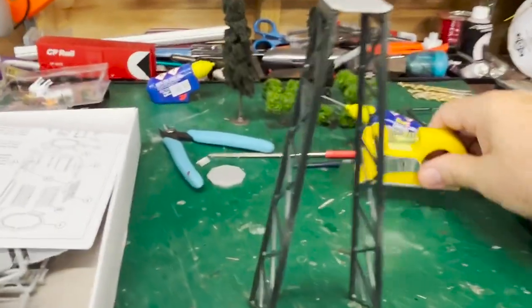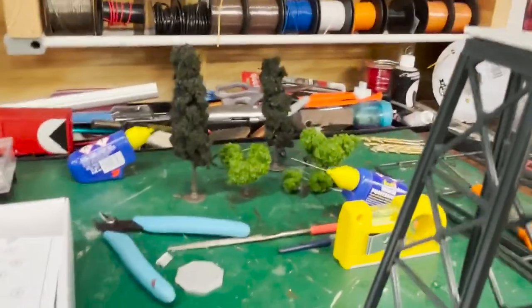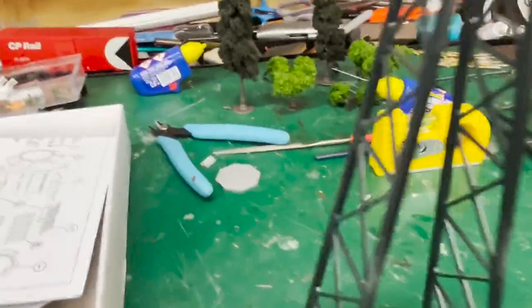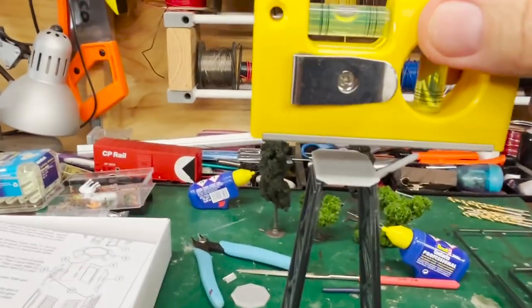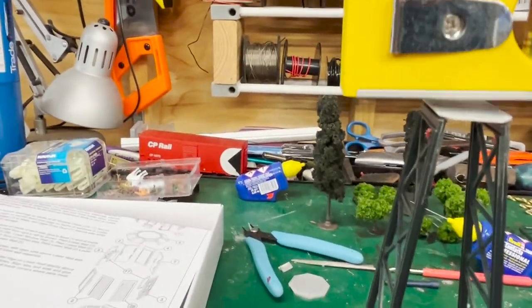Okay, so I got this thing trimmed up on the top. Got my sort of grating towers hooked up there. I just glued this. It's not set yet, but just want to make sure we got that level. Okay, one more time.